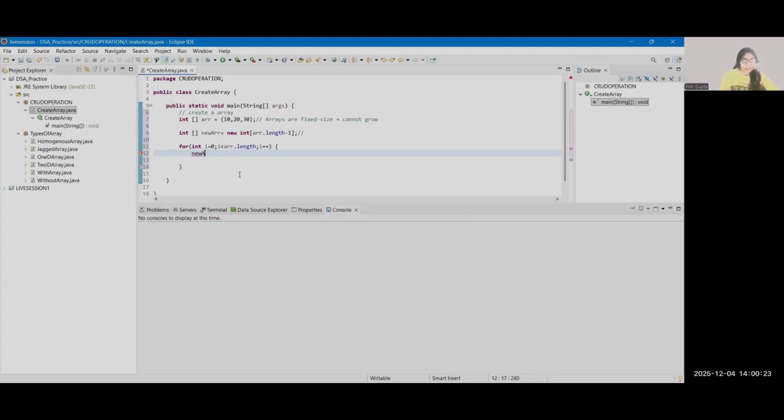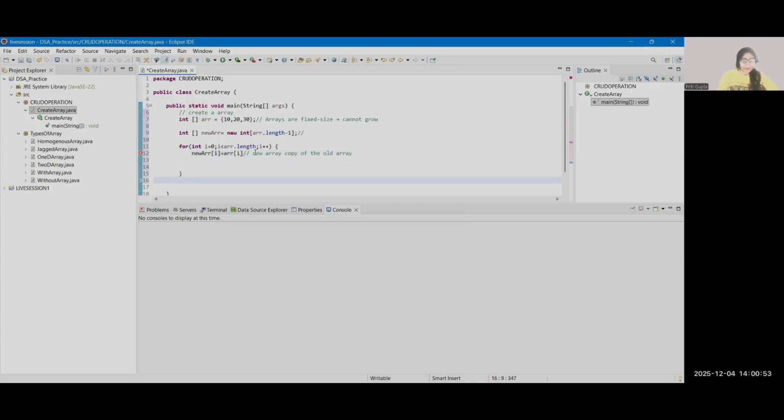New array of I equal to arr of I. So we just paste every value into the new array, a copy of the old array.